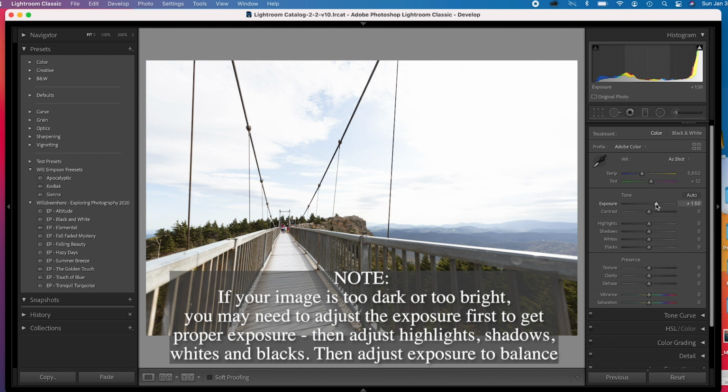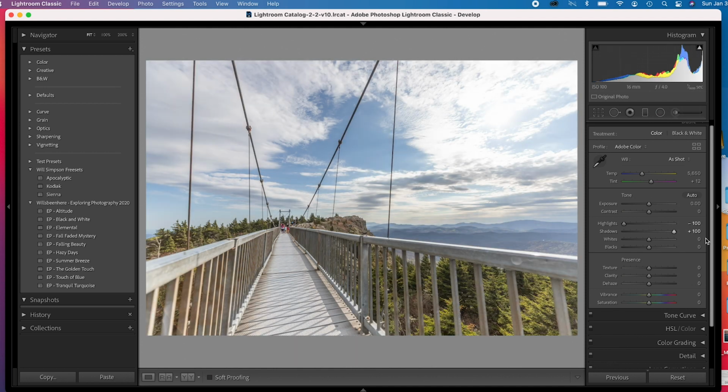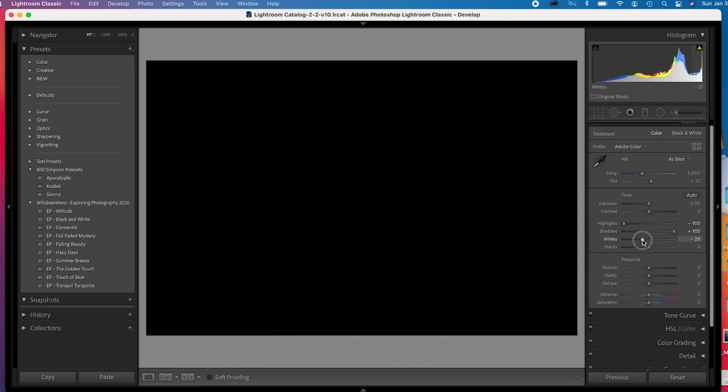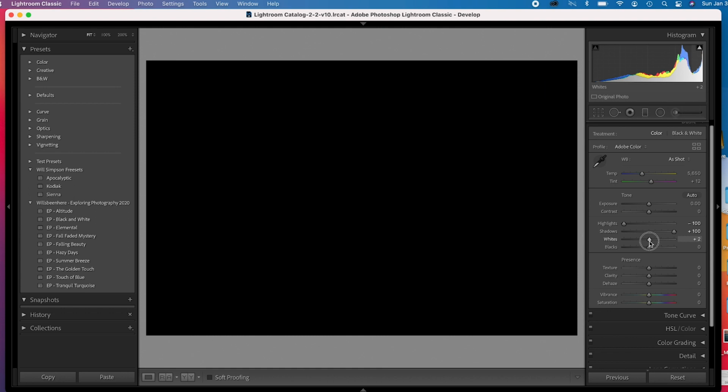We wanna do more specific editing. So lower the shadows, raise the highlights. The next thing is we're gonna set the white and black points. Now you can do this two ways. You can press Shift, double click on the slider, and it'll automatically adjust it. Now in this case, it went negative, it went down, but what we're gonna do is press Alt or Option, click on the slider, and slide it up until we see the exposure of the whites. So right there is where the whites are overexposed in that top right corner. We're gonna leave it there.